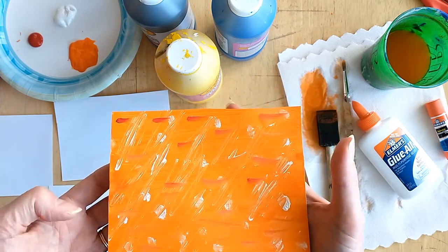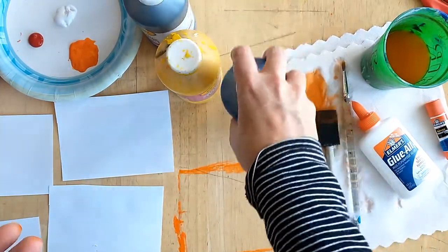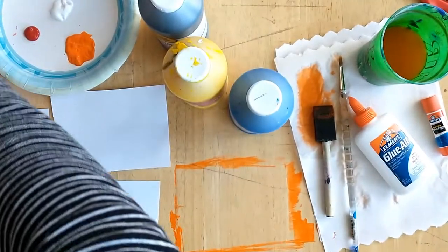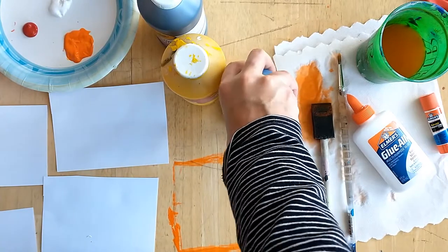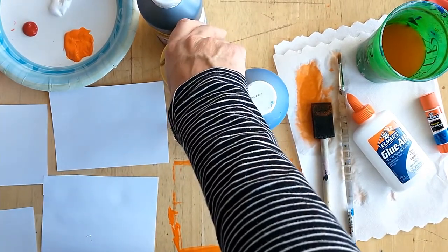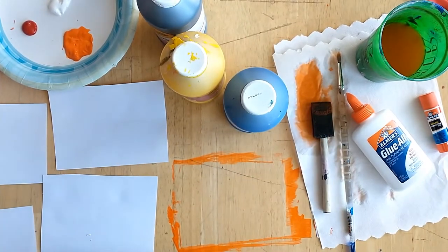Set that aside, and then I want you to make predominantly blue, predominantly yellow, predominantly black, white, red, green — all the colors that you have. If you don't have a particular secondary color, make sure you leave enough space to go mix it up. I'm going to finish the rest of my papers off-camera, and then we'll be back after these are dry to talk about what we're going to do next.